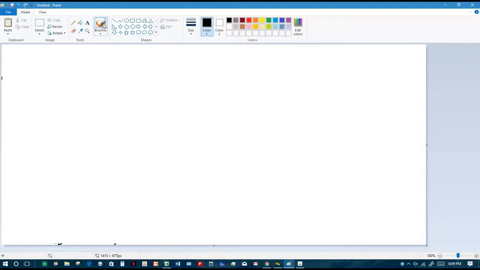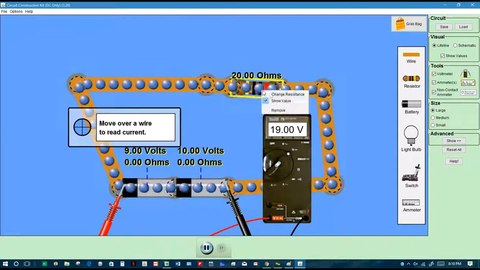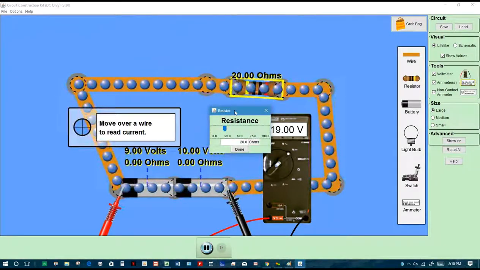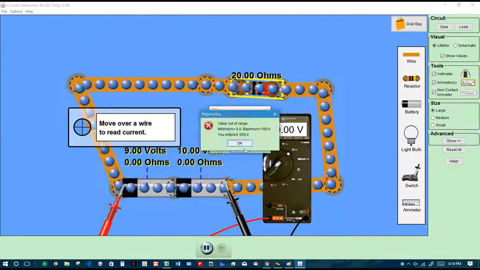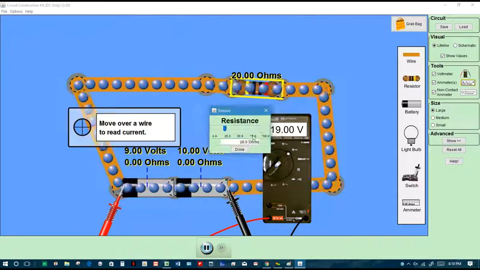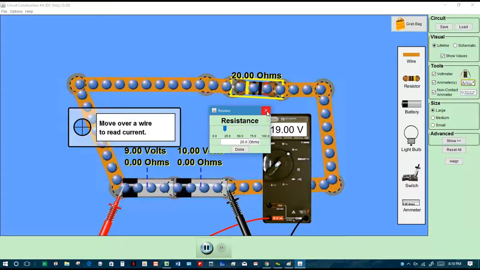So let me go back to my simulation and look at what I'm simulating. A 650 ohm and an 1800 ohm resistor are connected in series with a 12 volt battery. What is the voltage across the 1800 ohm resistor? Okay, so I'm going to make this 650, and then the other one was, oh, I can't go that high. Shoot. I'll just make a similar problem, and then you'll try number 4.